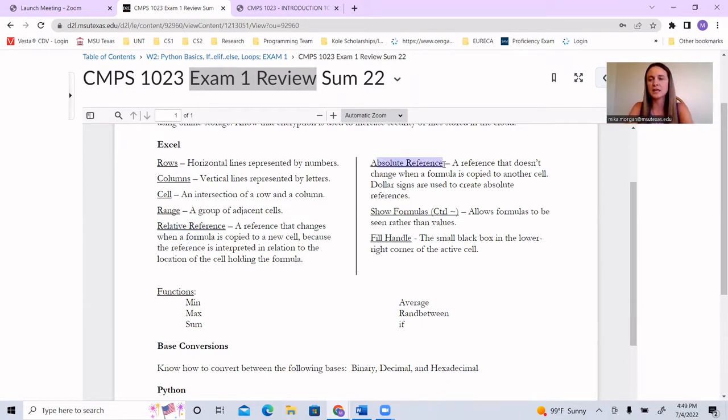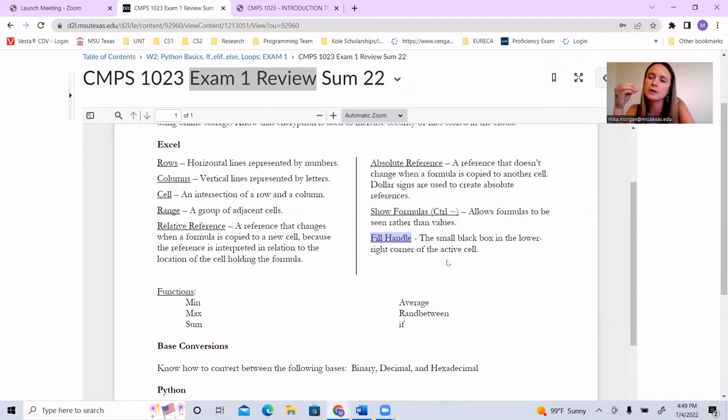So a lot of times we want to let the computer work for us. We want to automate some tasks so that we don't have to do little tedious things over and over and over. And one fantastic way that we can do that is using the fill handle, the little black box in the lower right corner of the active cell.